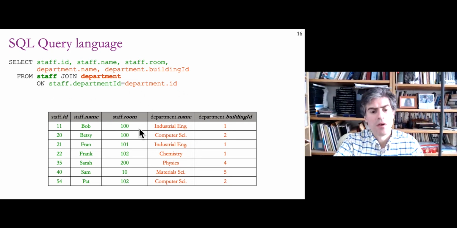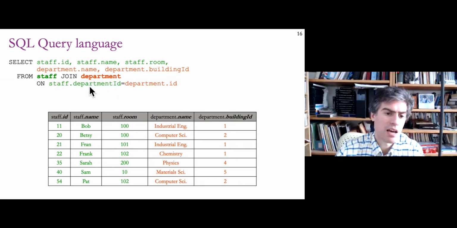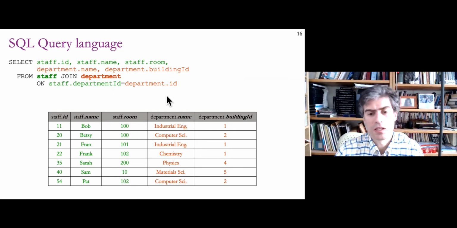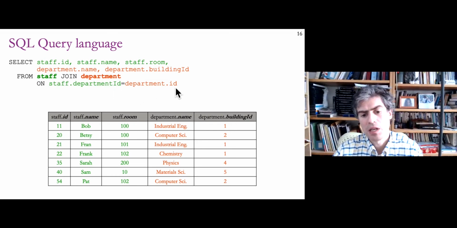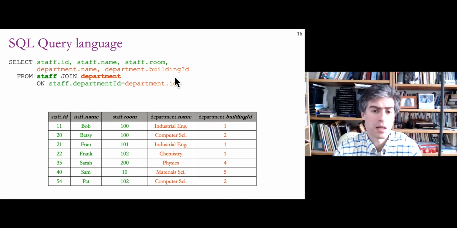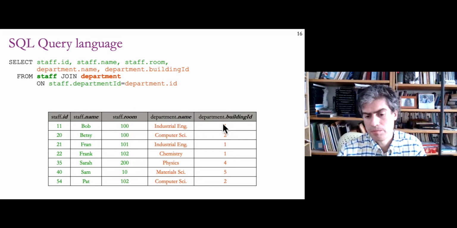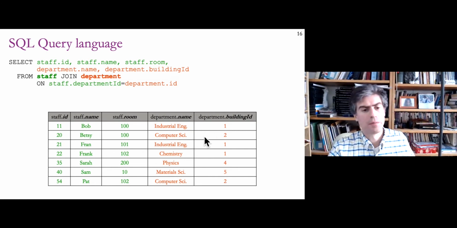So remember, there was a foreign key that related every staff member. Each staff member had a department ID, which is a number that connected to a row in the department table, that ID row. So this foreign key, this join condition at the end, connects those foreign keys. And so this command prints out the staff members along with the information that comes from their department name. So it links the rows in 2 different tables and presents a sort of denormalized view of the data.